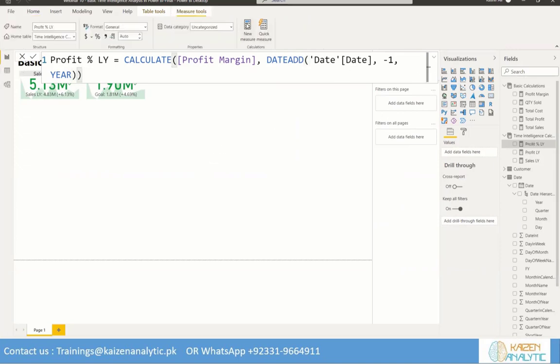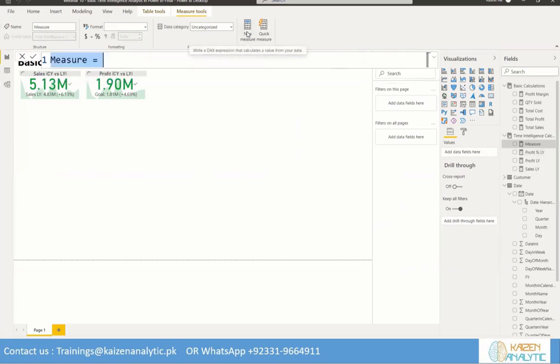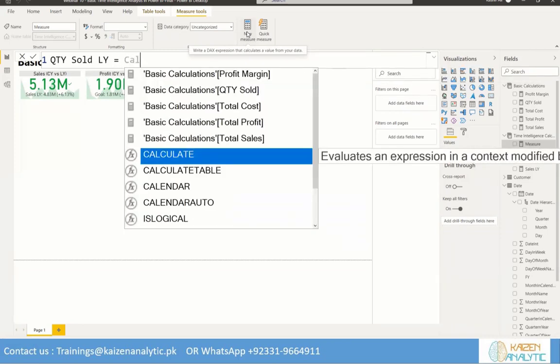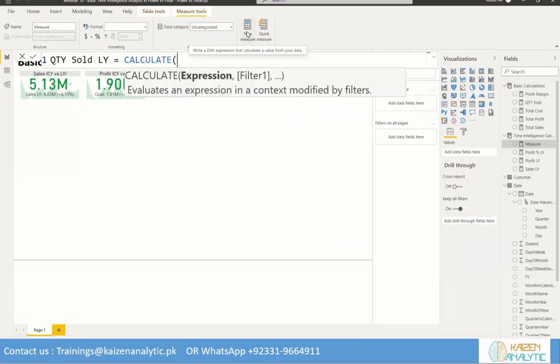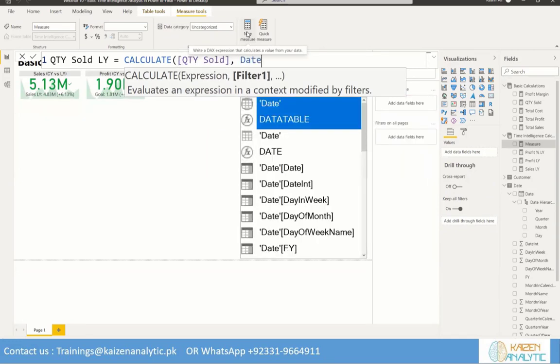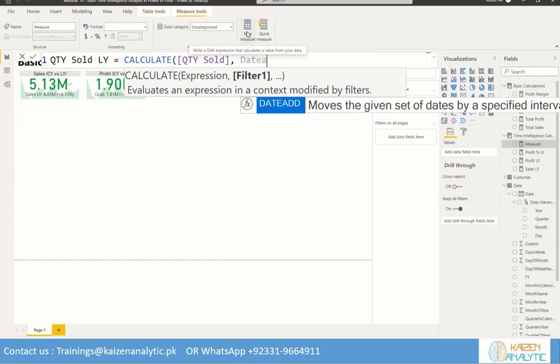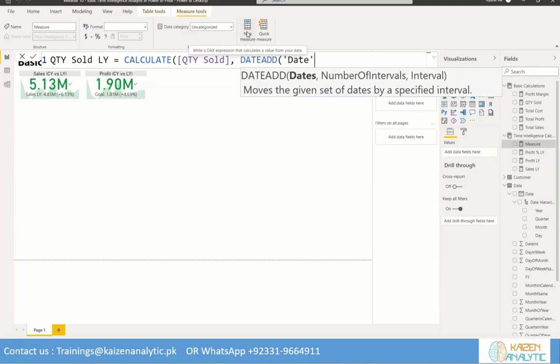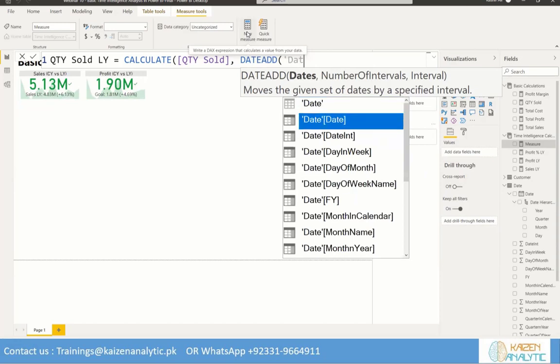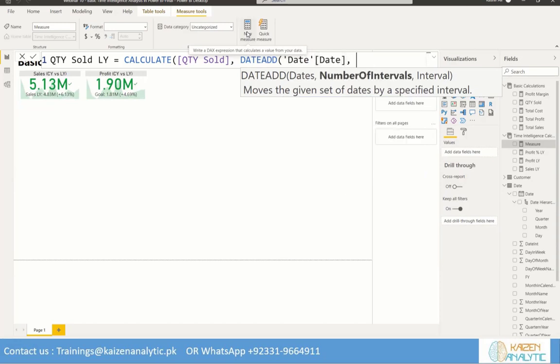And I will go for one more measure, which is the quantity sold last year. I will use the same calculate, and I will use quantity sold and the date add function, date table with date column, -1 and year.